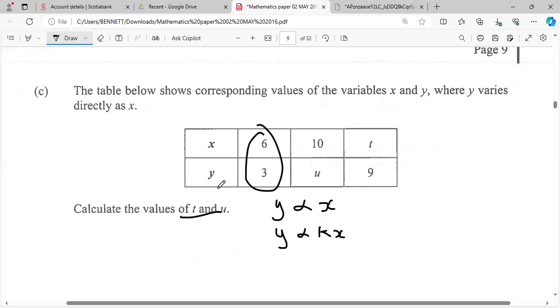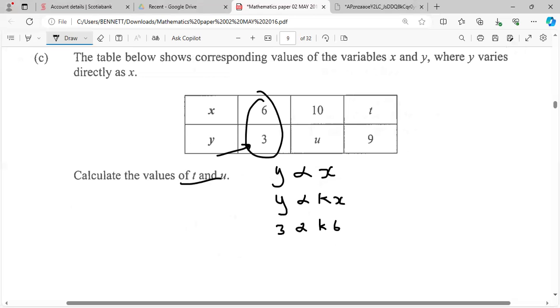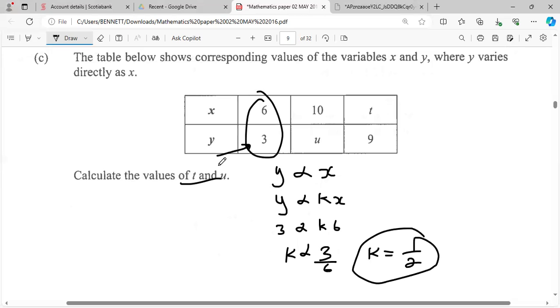Let's put things in perspective. They gave us y to be 3, so we just drop the 3 here. Guys, when you don't make maths look hard, we don't know k, but we know that this x is 6. Alright? And of course, we're supposed to solve for k. So therefore, k is equal to, we're going to get rid of this 6 by dividing by 6. So k works out to 3 over 6, which is a half. So k is a half. And from there, we can work all of them using that.